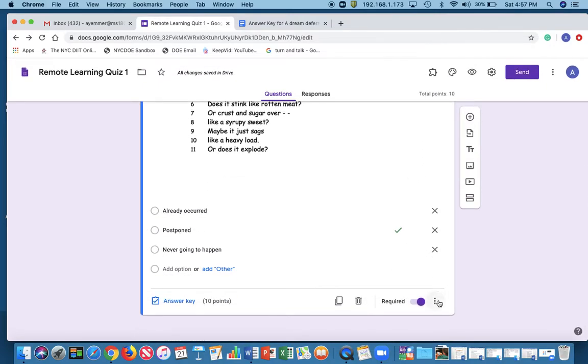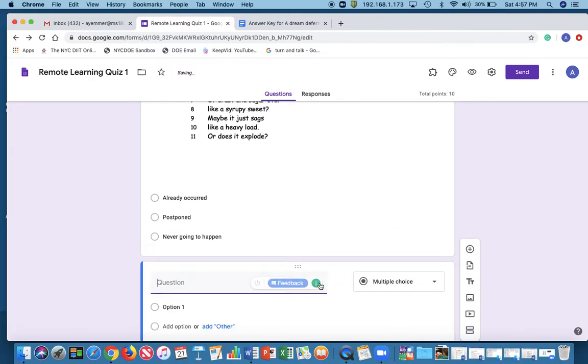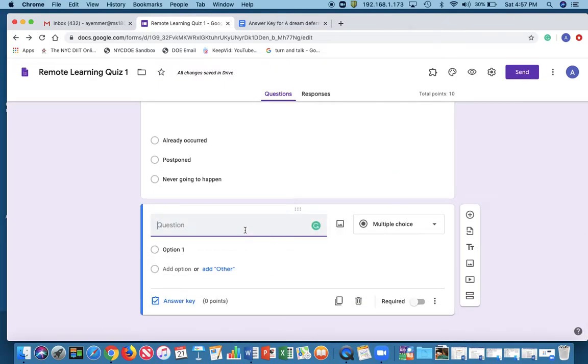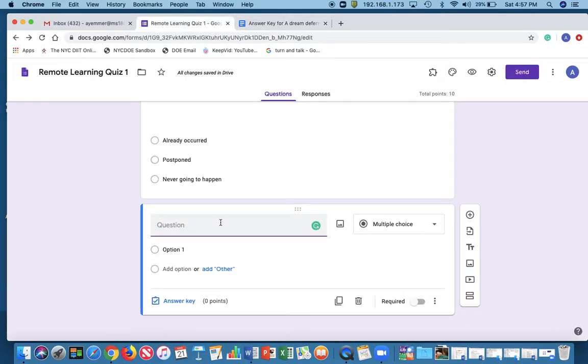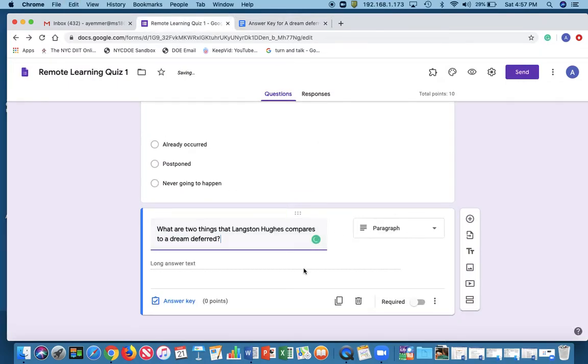Now, I am going to add on another question. Okay, so this question is going to be, what are the two things that Langston Hughes compares to a dream deferred? So I'm going to Command C so that I can copy this question, and then Command V so I can paste it.